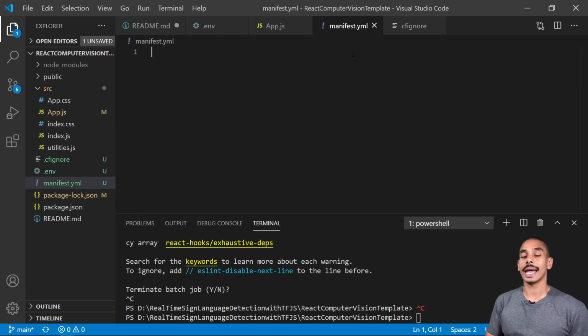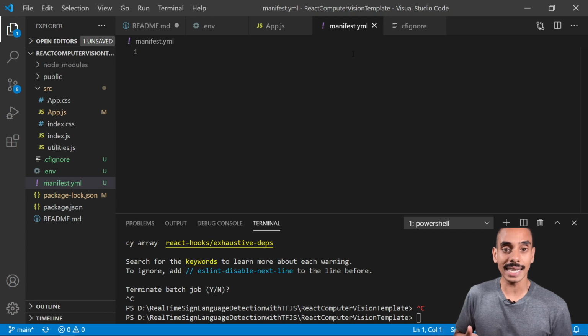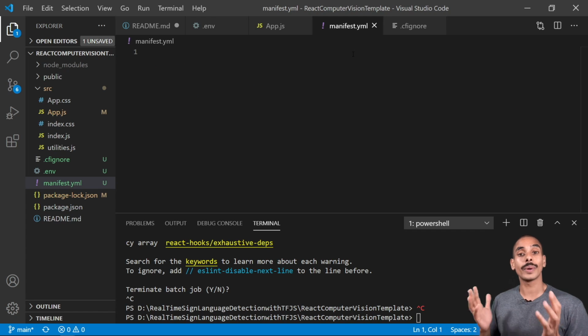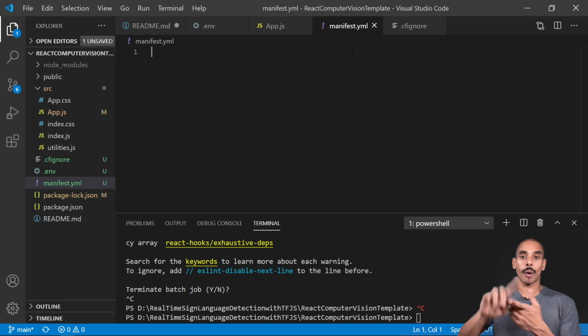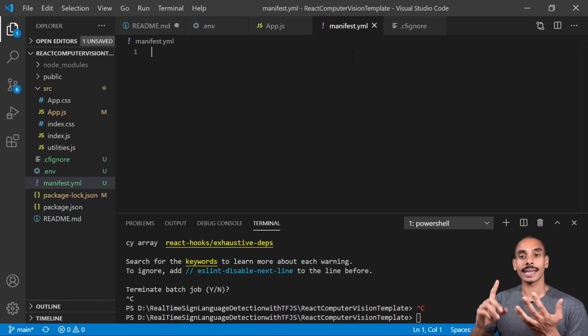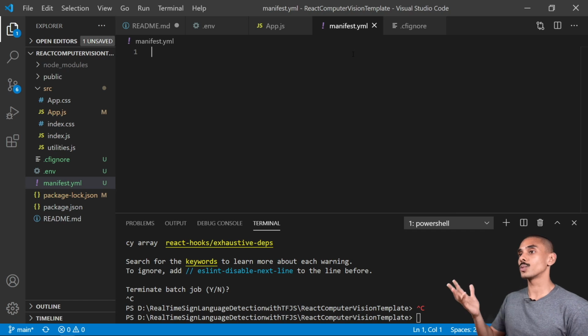We need to go on ahead and update our manifest.yml. So our manifest.yml basically contains all the deployment information that we need for our model. So it includes what we want to name our app, how much memory to allocate, how much disk to allocate, as well as where our app is stored. So let's go on ahead and define this, and then we'll take a step back and take a look at what we've done.